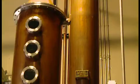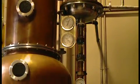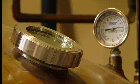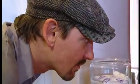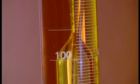Both whiskeys take 2 passes through the still, and after the second pass, you've got a concentration of about 70 to 75% alcohol by volume. We've refined it from 10% to 75. It's a long process. It's a lot of waiting on the still to finish up. We dilute that with some delicious Breckenridge water down to 60% alcohol by volume, or 120 proof.